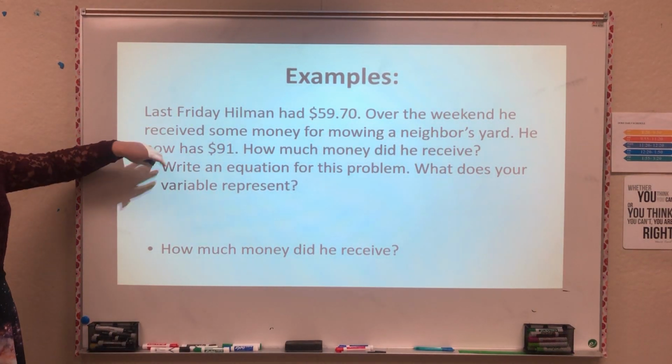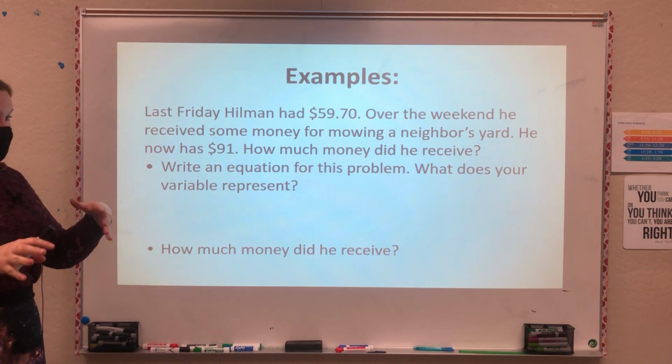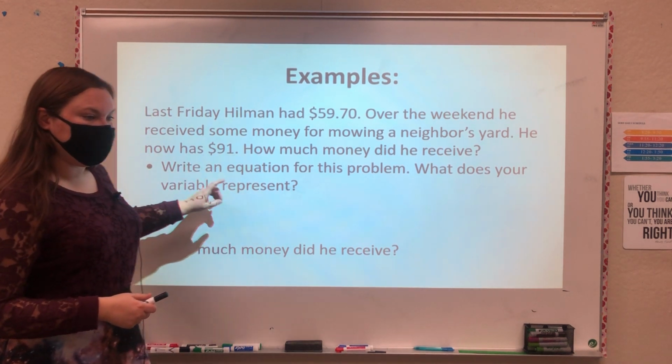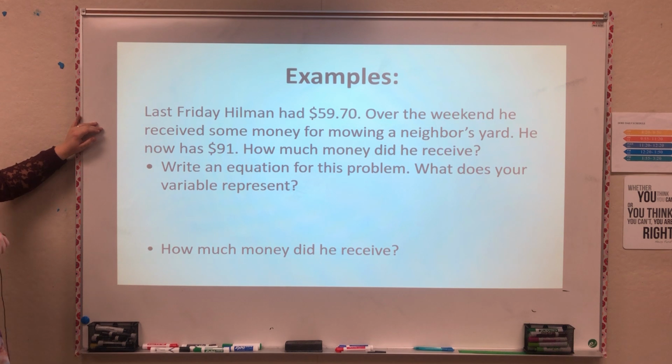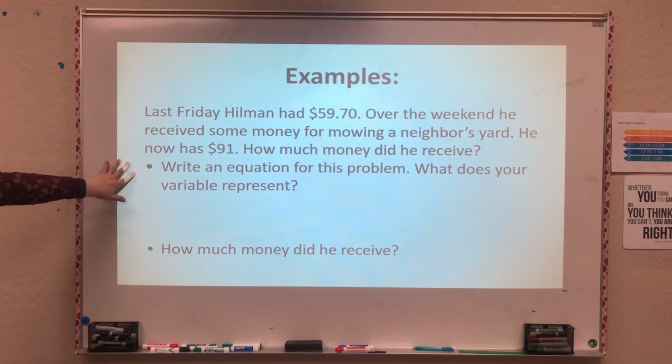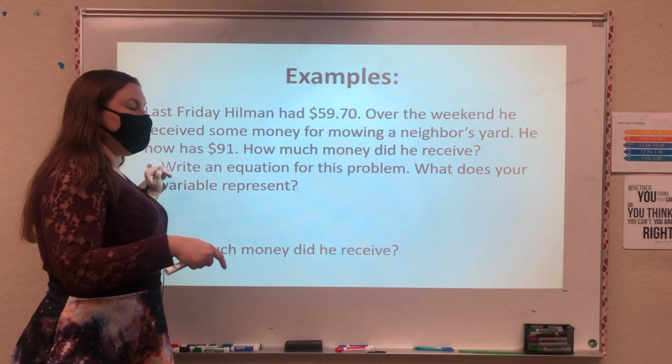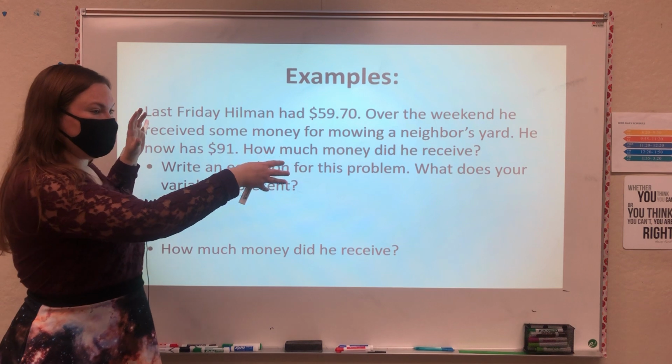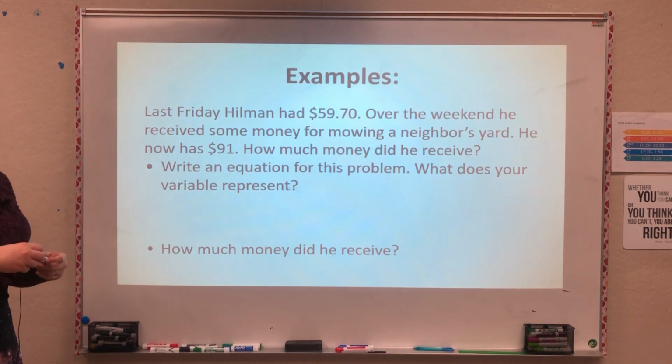The real new part today is using what we know about equations to look at some word problems. So the last example I've got says, last Friday, Hillman had $59.70. Over the weekend, he received some money for mowing a neighbor's yard. He now has $91. How much money did he receive? And our first step here is what we were talking about at the beginning of this lesson. We're going to read this story problem and represent it with an equation.